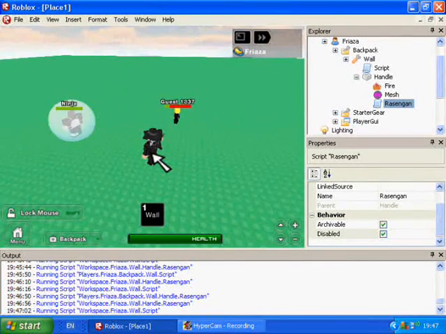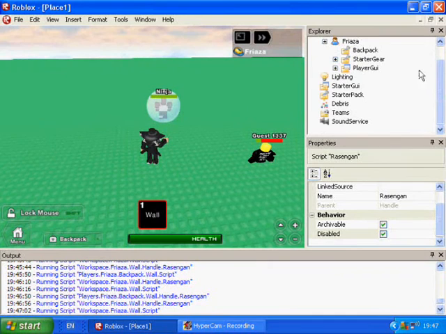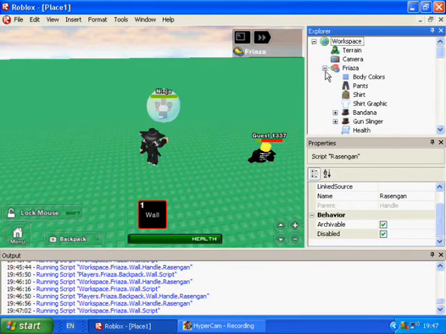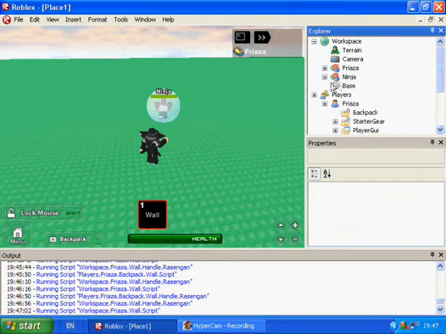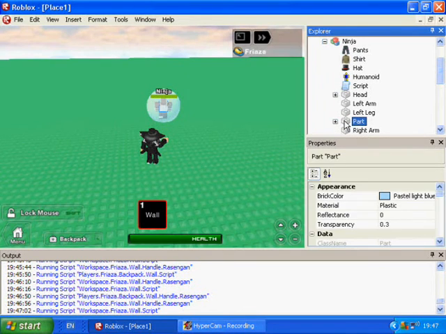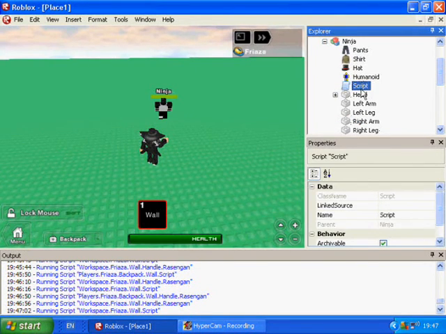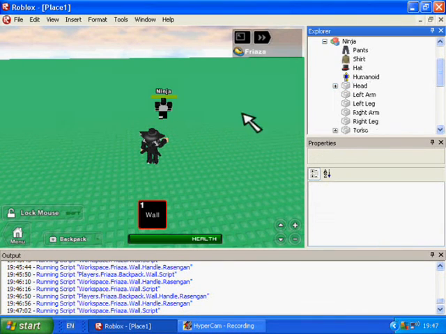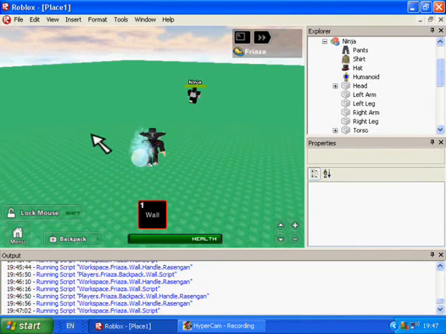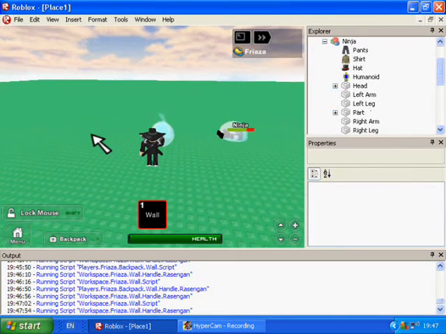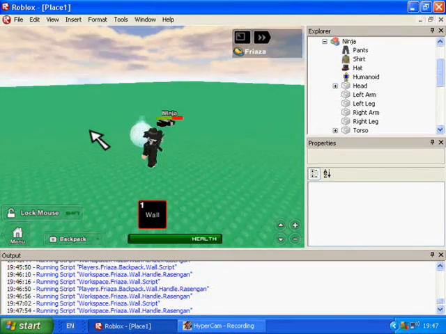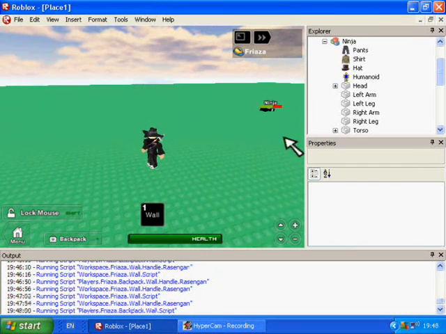Yep, so let's test this out. First of all, I'm going to get rid of our wee guest here and remove the part from Ninja, and I will remove his healing script. And as you can see, it works perfectly.